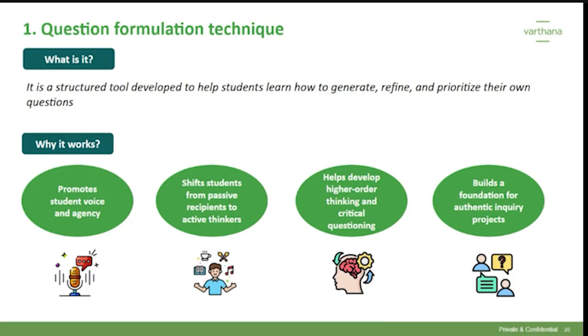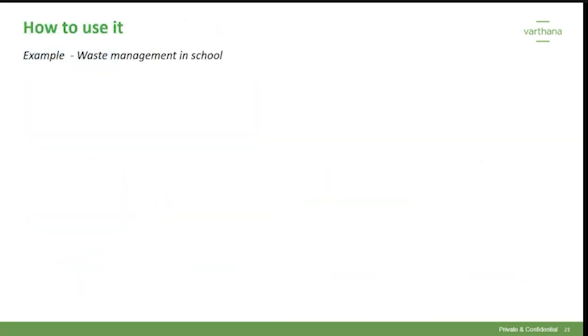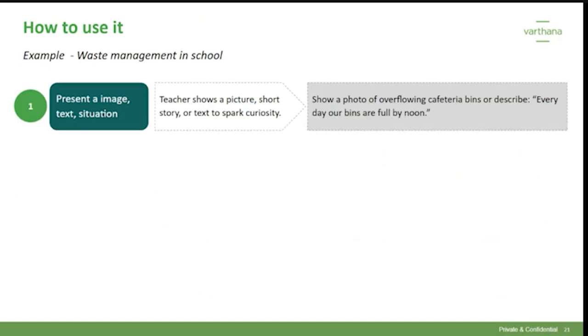And why does it work? It will promote their voice. They can talk, they can ask, and they can shift from passive learning to active learning by this method. It will also develop their thinking skills, like higher order thinking skills. And for project-based learning, it will build a foundation for them. So this is the question formulation technique. Let's understand how you can use it in your classroom.